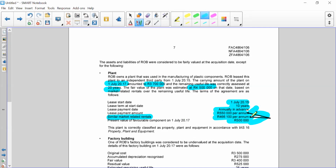Okay. So I know when we covered IFRS 3, we touched this very briefly in the class, but this is an example of where it can or does apply. So here in this particular case, we have a beneficial rent, a beneficial lease, which then gives rise to an intangible asset of 500,000.